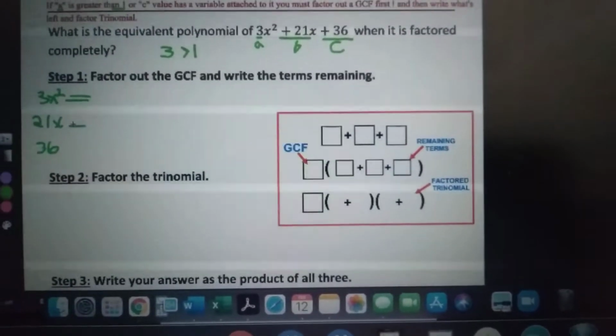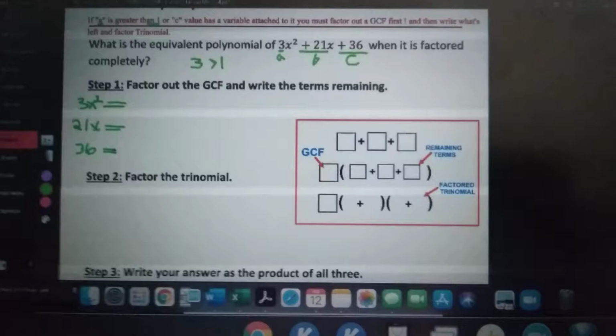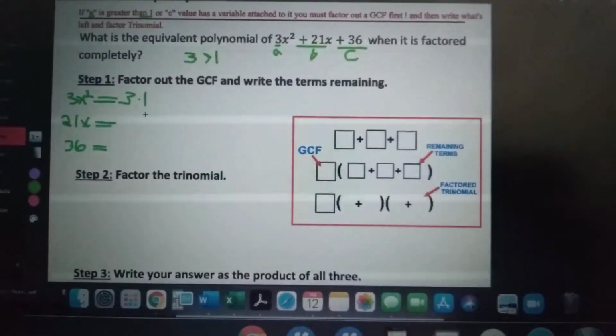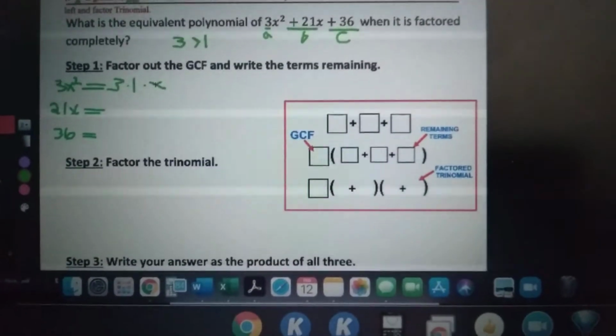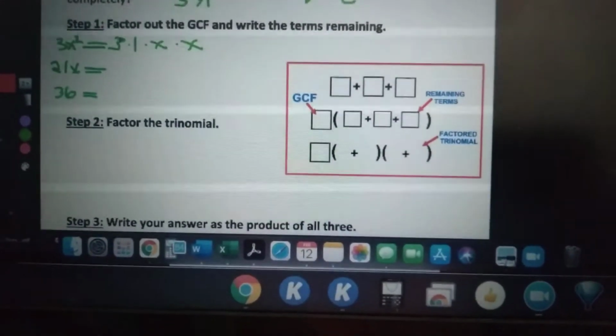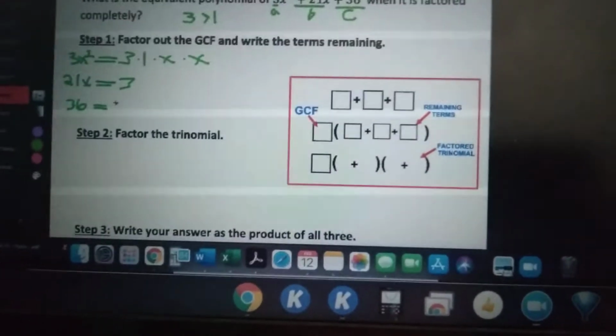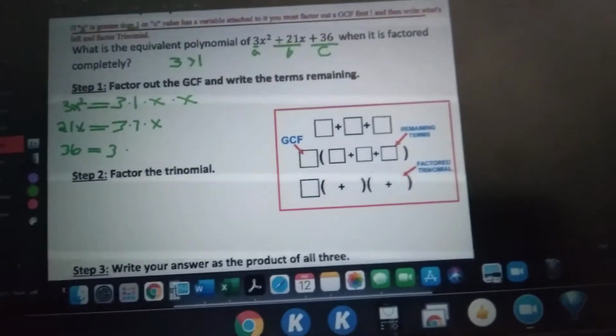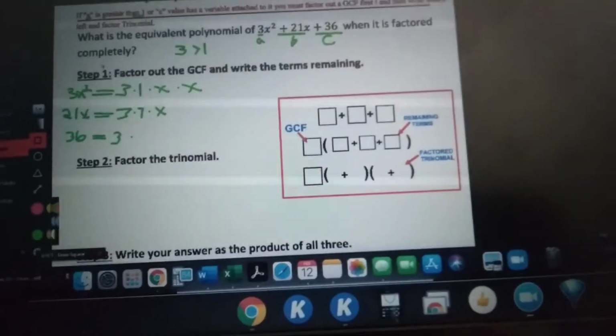So let's see. All right, I'm getting a couple of different answers. I'm getting 3 and I'm getting 3x. So 3 times 1 are the only factors of 3. Times that by x, times that by x. So again, if 3 times 1 are the only factors of 3, then 3 has to be listed as my factor for the other 2 numbers. Do we understand? Good, so it's 3 times 7. This has an x, 1x. This has no x. So now, again, I identify my GCF. My GCF is only 3.